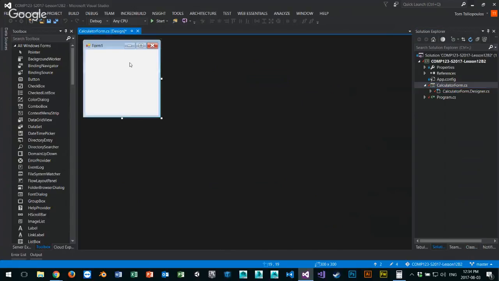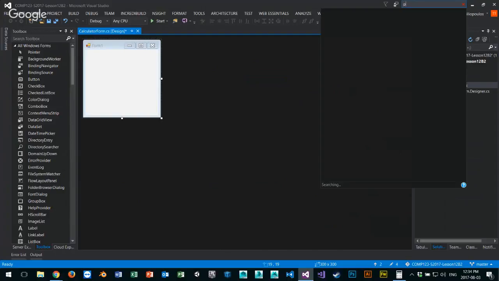So I'm going to click on this, and oh man, where is my Properties window? It got closed. How do I get it back? I could have pressed F4. I could go up here to Quick Launch. I recommend if you can't find something, go to Quick Launch.